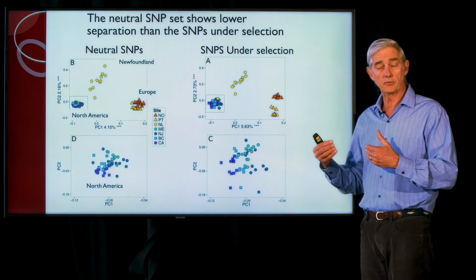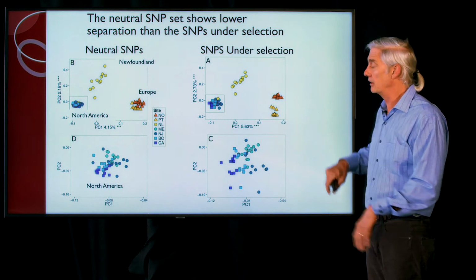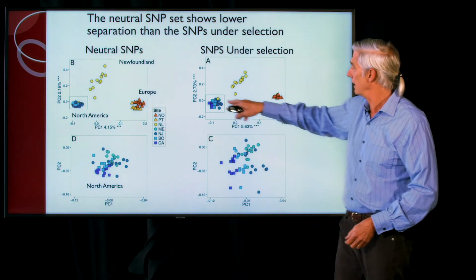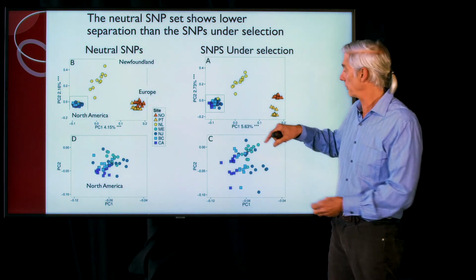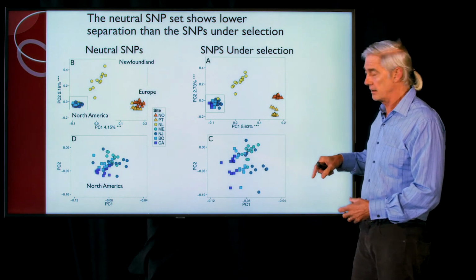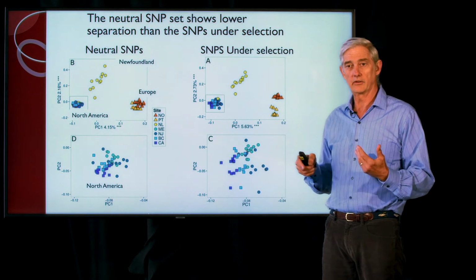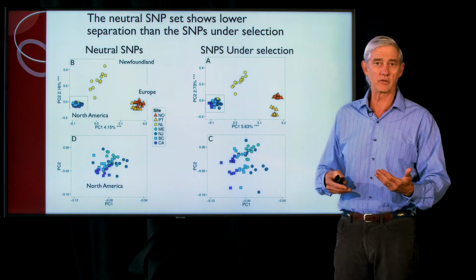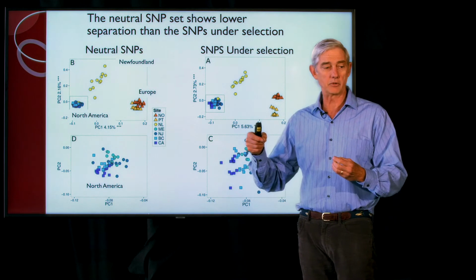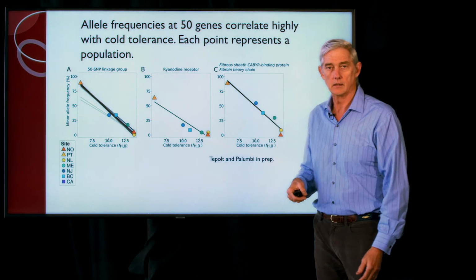But when you looked at SNPs that are under natural selection, then the difference between those populations begins to pull apart. The northern and southern European populations pull apart like that. The populations within the east coast of North America pull apart. C is a blow up of this box here. And the SNPs that are under selection are more differentiated on the east coast of the United States than the neutral SNPs. So it gives us some evidence that, in fact, selection is working on these genes to reestablish the kind of genetic line seen in Europe, to reestablish that in North America.